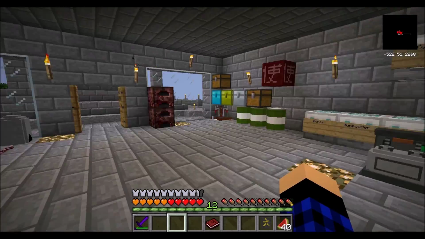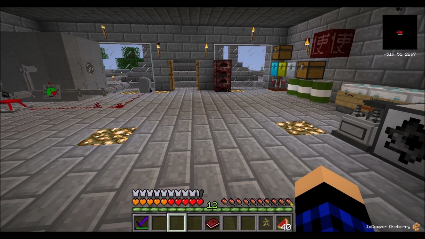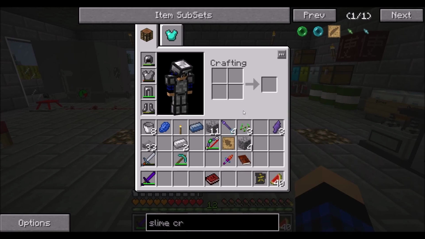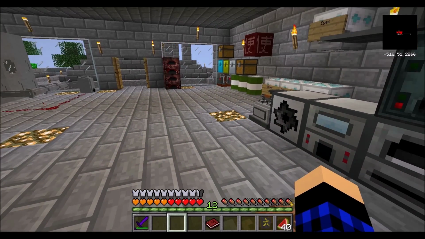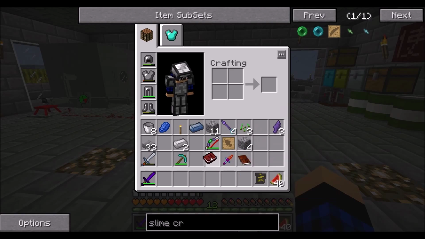Whew, it's been a rough day, isn't it? So. We need quite a few, don't we? Well, we're going to make some more obsidian. That's the only way to get around that. God, I keep screwing that up, don't I? And we need to make a new jetpack, which is always fun.